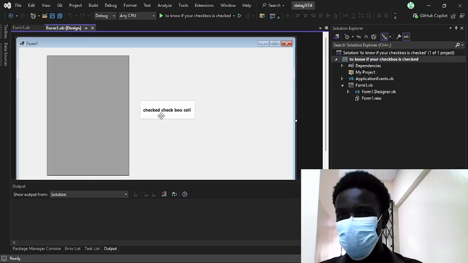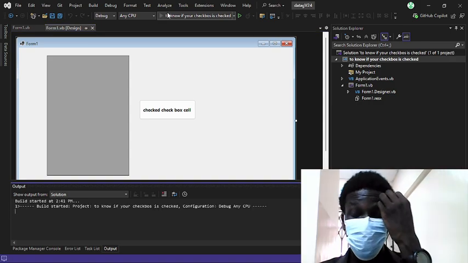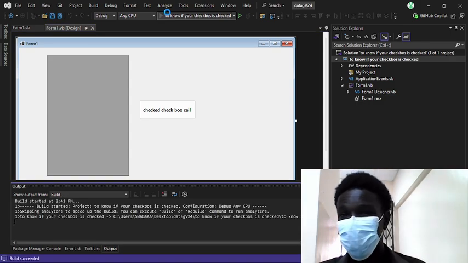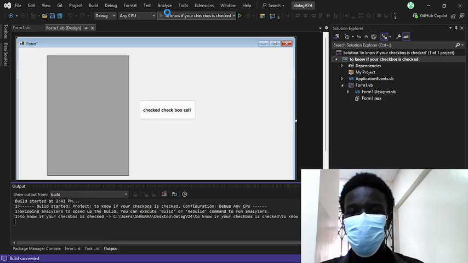So simply, when I run my code, we are just checking if the checkboxes are checked or not checked. We check some and don't check some, then we check whether they are checked or not.